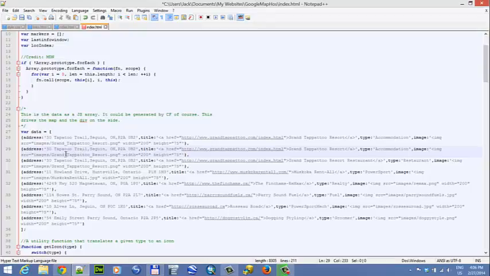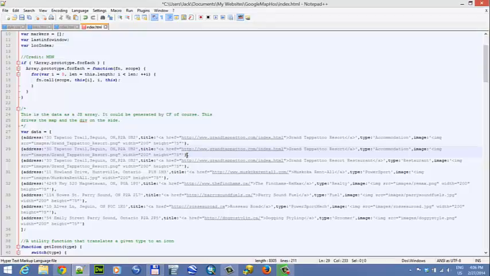The way it's split up is you have your address, so you've got to put your address in, and then a title. You could just have this straight, just that part, but I've linked it to also a web link there. The type is linked to the checkboxes on the top there, and then I have an image that's going to be displayed on the side of the bar there.